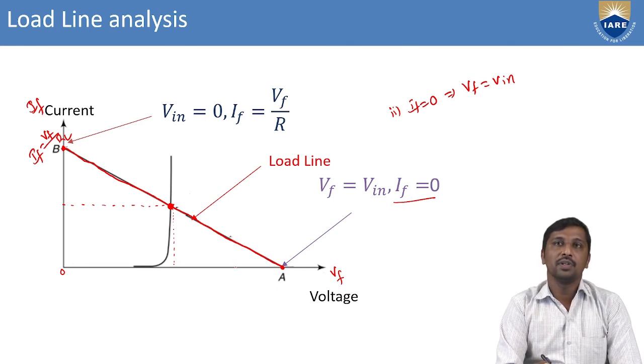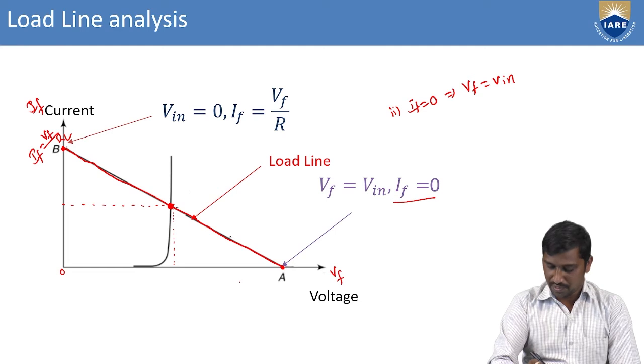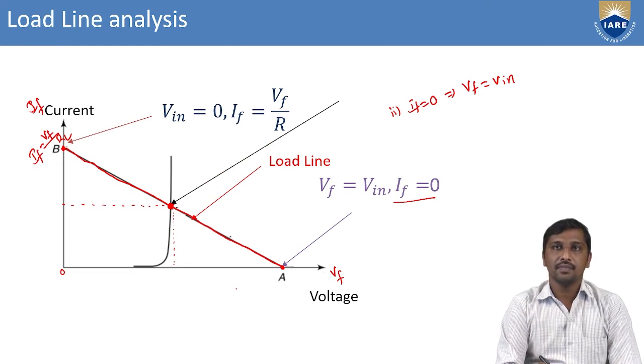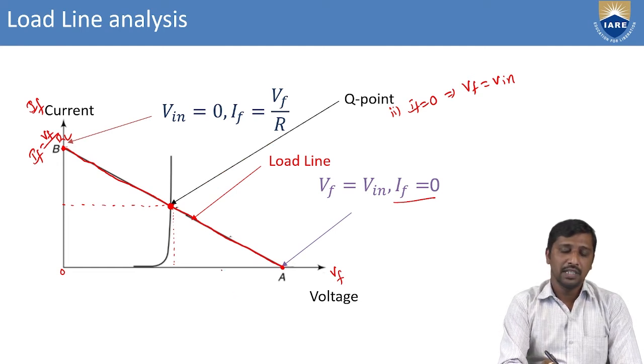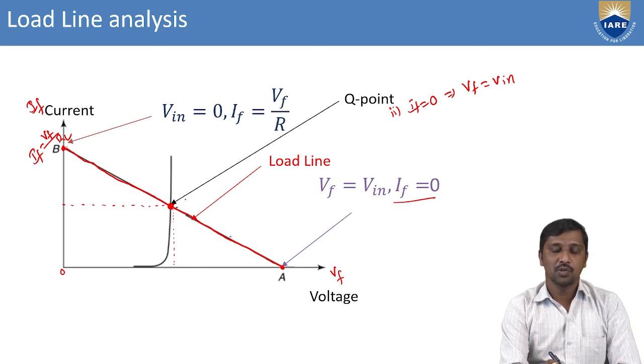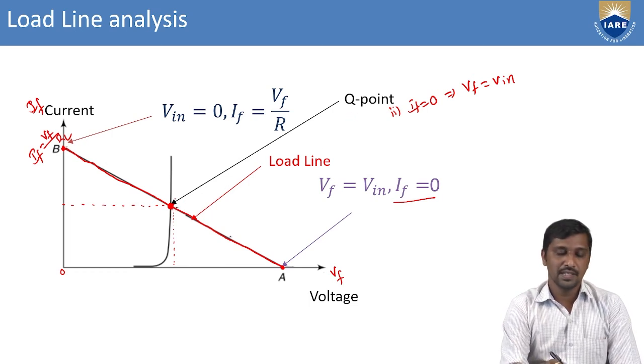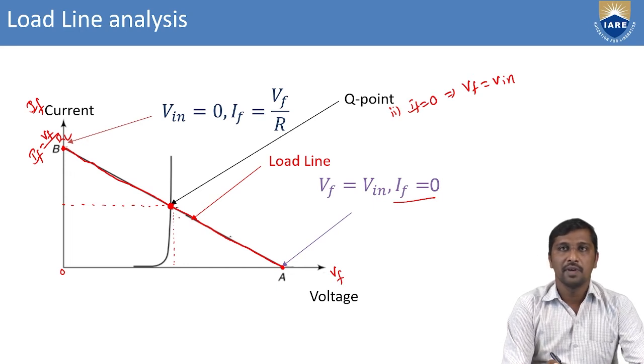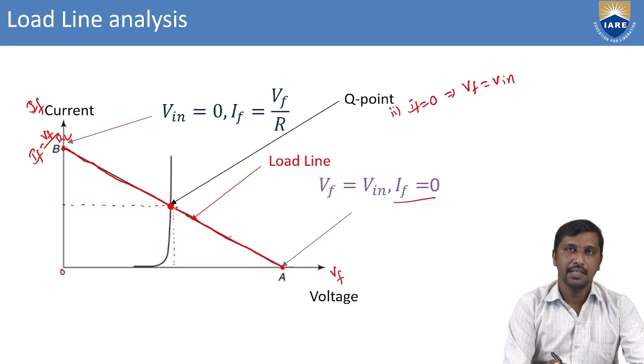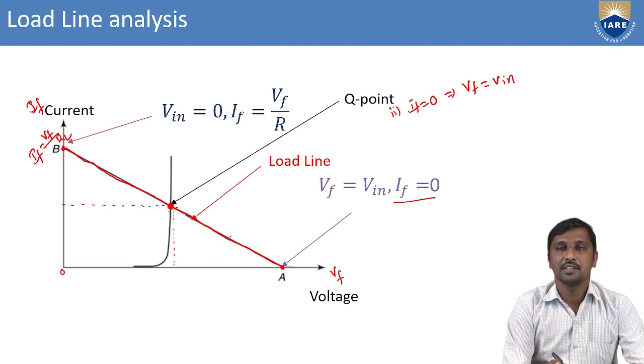So how are we going to show the slope of this DC load line? For this case, this exact operating point is also called the Q point. What is the Q point? It is where the DC load line intersects the characteristic curve of the PN junction diode under forward bias, and that point is called the Q point or operating point, or also the exact point.